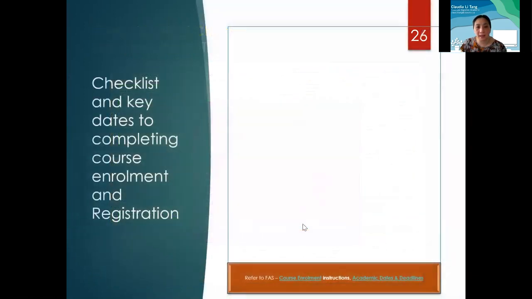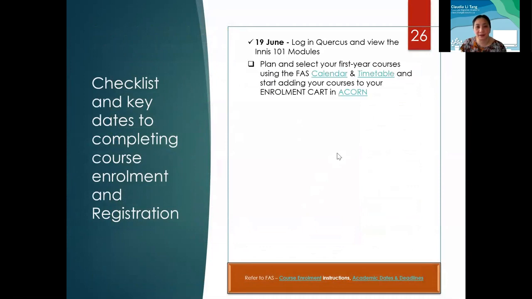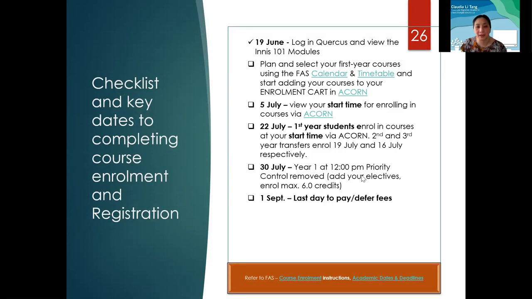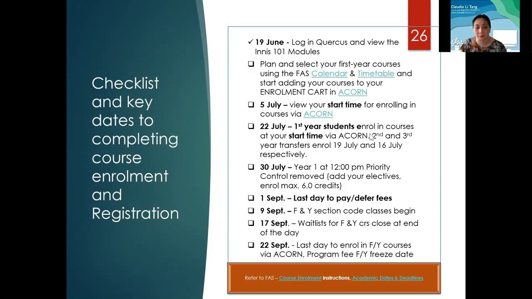And now we're going to go through this checklist. Okay, so today you're here. You're doing this course planning, and you have until, mark this date down, July 22nd. That's the day that you need to actually click enroll in those courses to be officially in. And you will know in real time whether you are in the course or not. And we'll talk a little bit about the wait list, how the wait list works.